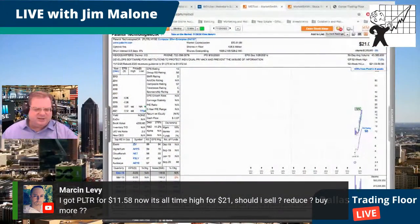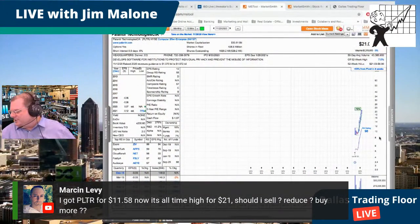I do think this is actually going higher, if you could believe that, based on this chart. I'm going to show you the chart and see what I'm seeing. But it's very speculative, of course. But here's one thing: Kathy Wood, who is the fund manager over at ARK Invest, had a tremendous record. She bought on Friday, I think 10,000 shares, something like that. A lot, anyways, and it's done very well. It's up $2.88 or 15%.